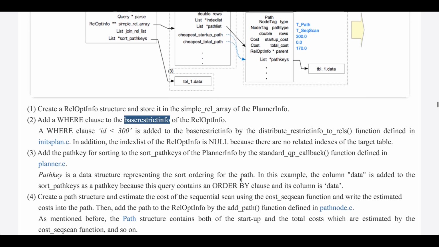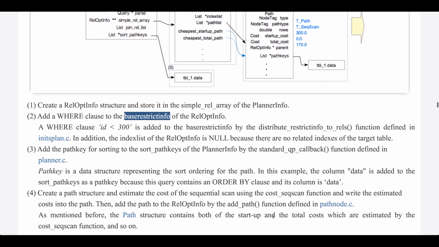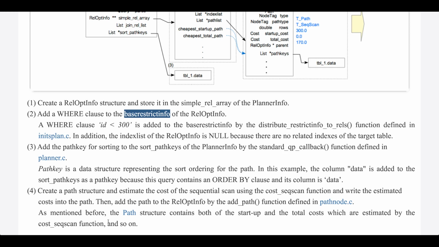4. Create a path structure and estimate the cost of the sequential scan using the cost_seqscan function, and write the estimated costs into the path. Then add the path to the RelOptInfo by the add_path function defined in pathnode.c.